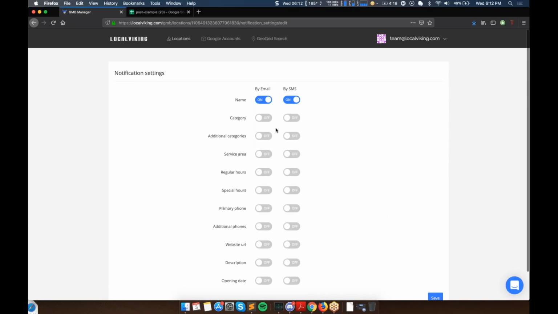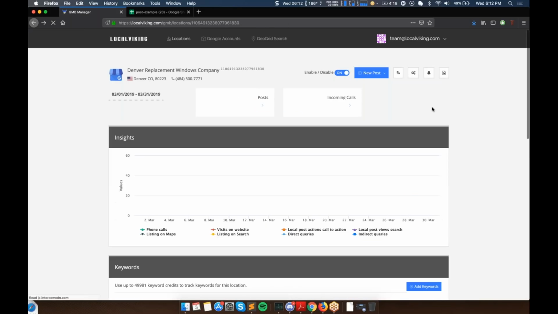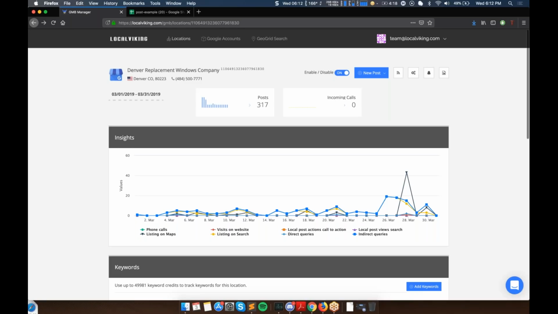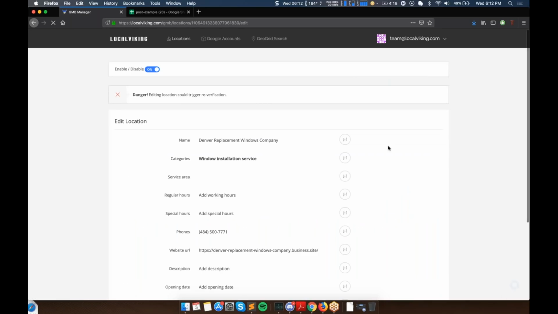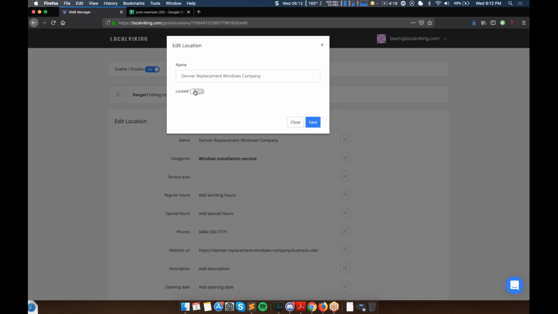And that's going to allow us to determine when people are maliciously editing our GMB. Now, we actually took this one step further, where not only are we allowing for notifications on this, but if you come into the attribute editing page here, which is the place where you can come to change a lot of your GMB properties directly through our dashboard, you can actually come to any one of your properties and you can click the locked icon here.